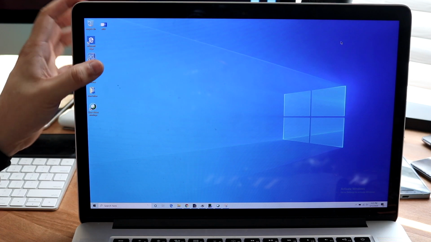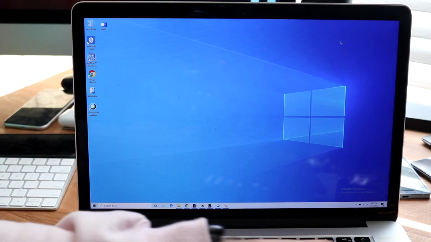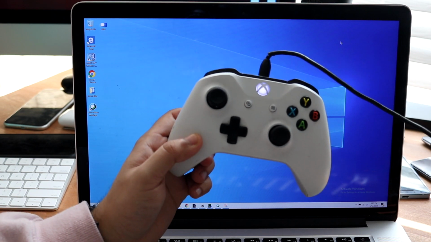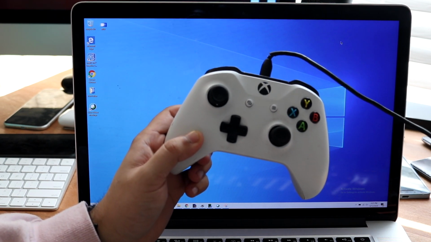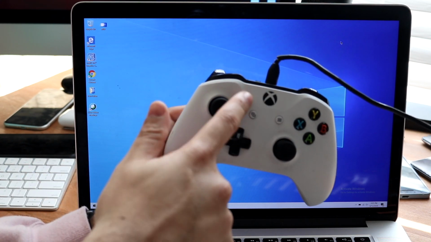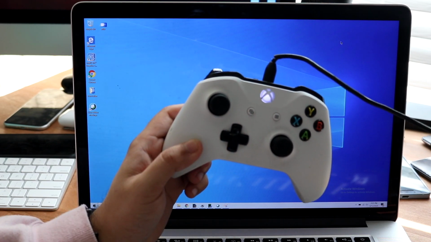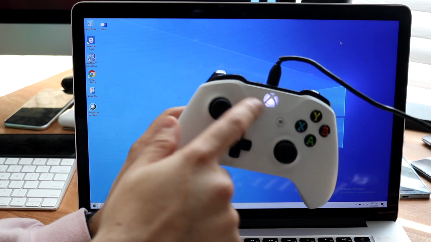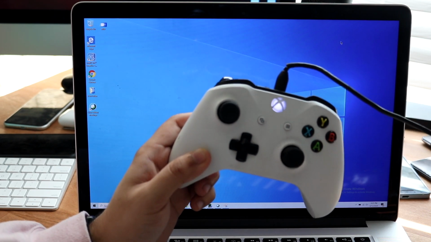Now, I am running Windows on a Boot Camp for my Mac, so if it works on here, I'm pretty sure it'll work on any Windows machine. Now, you want to quickly look at your Xbox controller and see whether it does have Bluetooth or not. One way you're able to tell is if your Xbox One controller, which I'm pretty sure all of them support it, has black plastic running down around the Xbox logo, then your controller may not support Bluetooth. But since this one's Xbox logo is in the white portion, then I'm pretty sure we're set. And I've already done this, so it worked before and it'll work again.